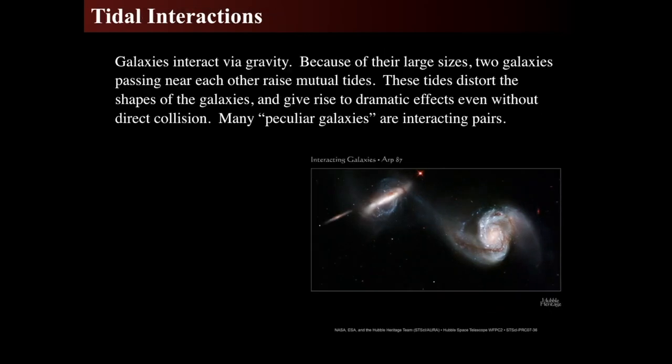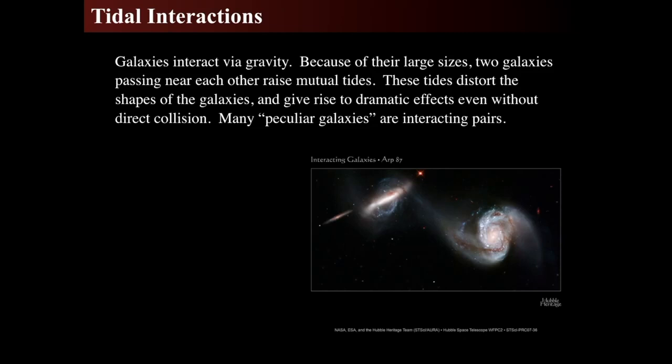All right, so the way we will indicate that we understand how things are going is by tidal interactions. All interactions that galaxies do, it's not the electromagnetic force or the weak nuclear force or the strong nuclear force or, I don't know, Sailor Moon force or something. You can make it up, but they interact via their gravitational pull between each other. They're extraordinarily large, and because of that, the near side gets pulled on by more than the far side, and so they get stretched out. So the tides distort the shape of the galaxy.